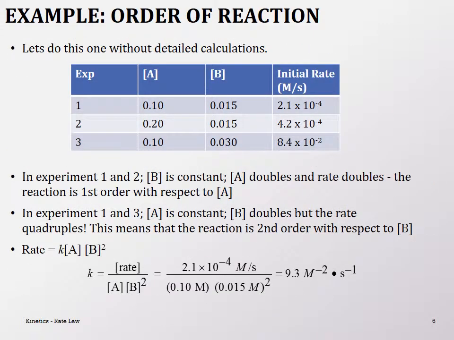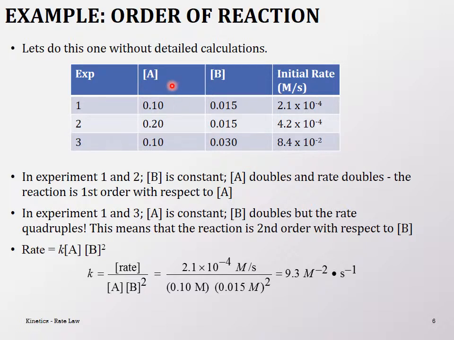Let's look at another one, and we'll try and do this without doing much calculation. If we can avoid it, why not? Okay, so here we have 3 experiments, and we have the concentrations of A and B. So we have 2 random reactants, and then we are also given the rates of reaction. The first thing I notice when I look at my rates is that all of them are changing. None of them are constant, which means I probably have to do calculations for everything.